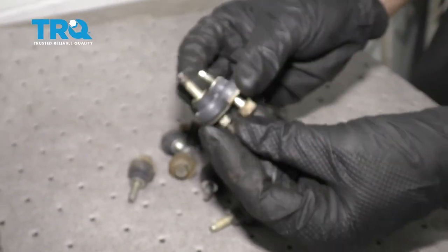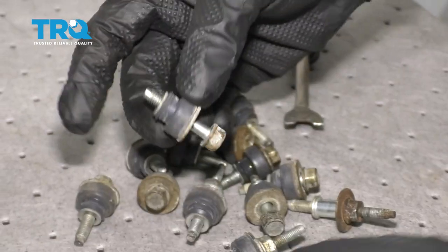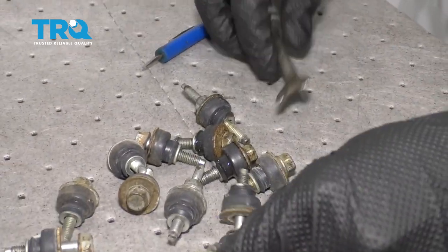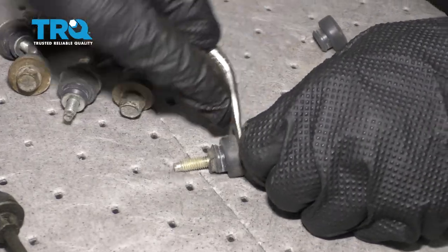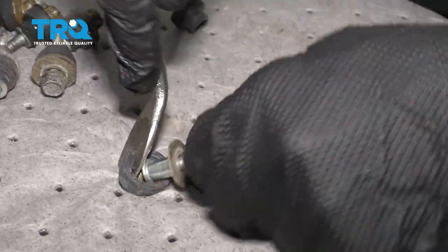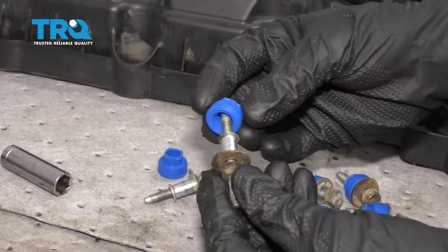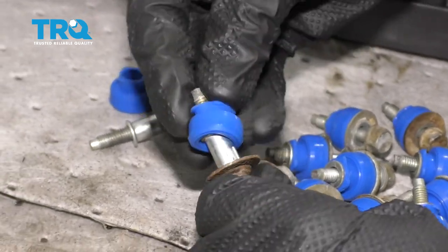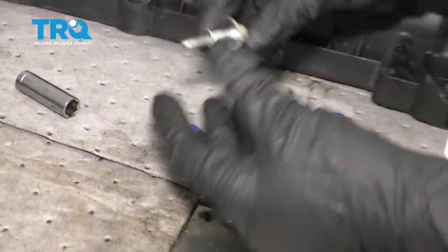Now the next thing we have to do is take our pile of mounting bolts and we're going to remove all of our rubber mounting gaskets. Essentially, we want it to look like this when we're done. The next thing we have to do is put our gaskets on our mounting bolts here. To do that, you just carefully slide it right on over. There we are. And then do the same to the rest.